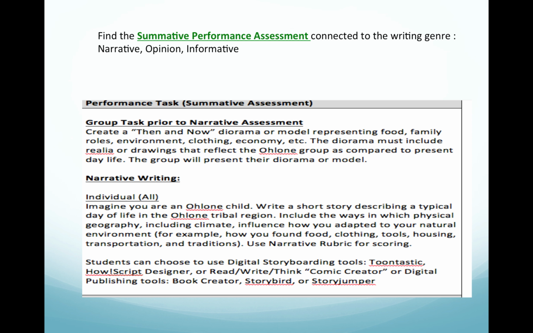And then each of the units, as well as probably in your science, has a summative task. It's a performance task, and for us that's typically around the area of writing. So in the science units, probably more informative writing. Here it is narrative writing, because it's our social science text on the ELD. So again, I want you to take a moment, stop the video, find what the summative assessment is, and make sure that you know at the end of the unit what students are going to be required to do. You can take the time to find that.